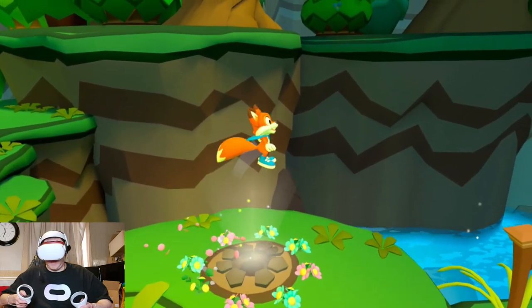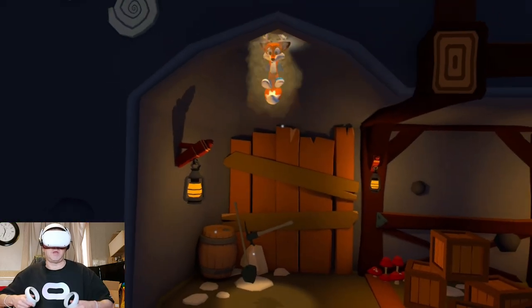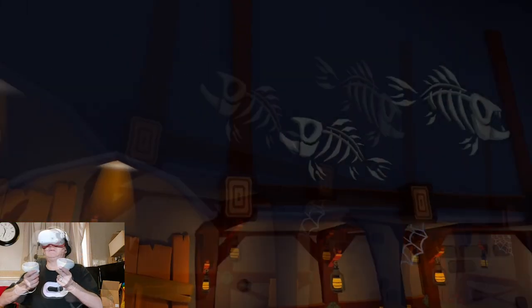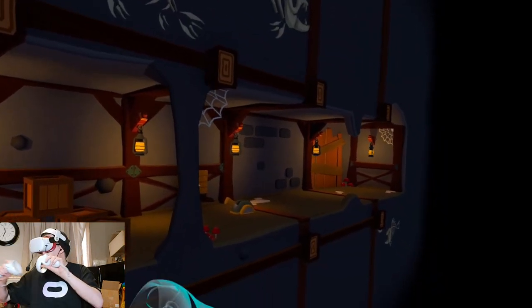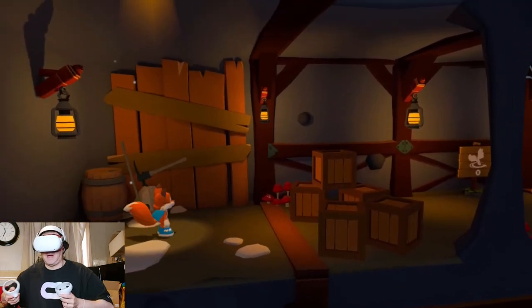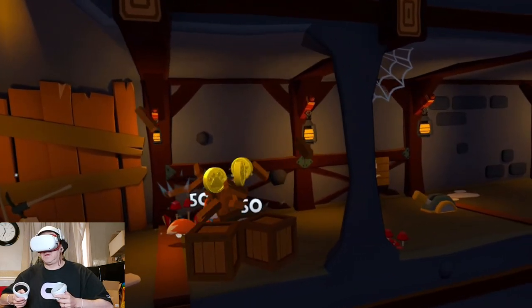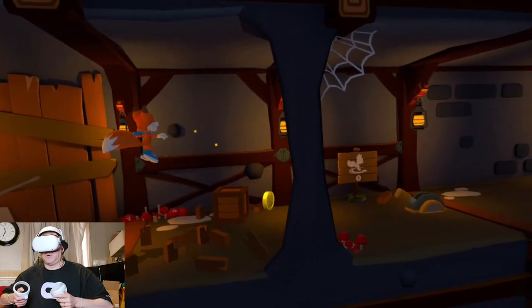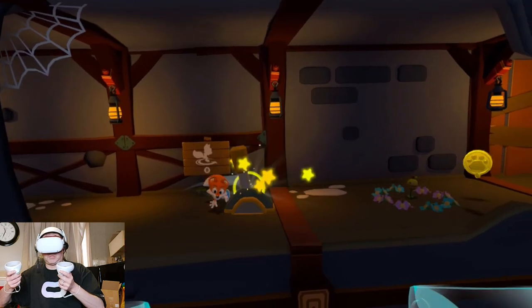Okay, this bit's really interesting, guys. We go in here, look. Now it takes you into this 3D classic platforming type diorama look. This is all in 3D, guys, so let me whack everything. Grab the coins. That's telling me to hit the switch.